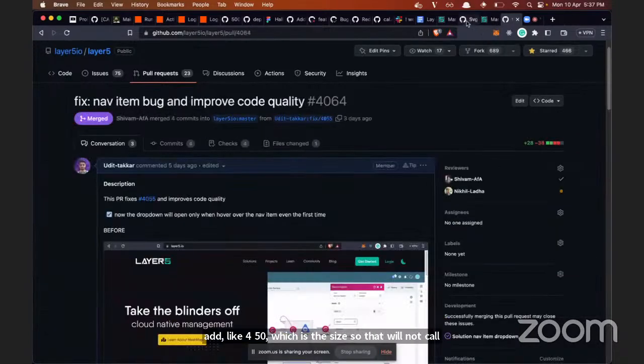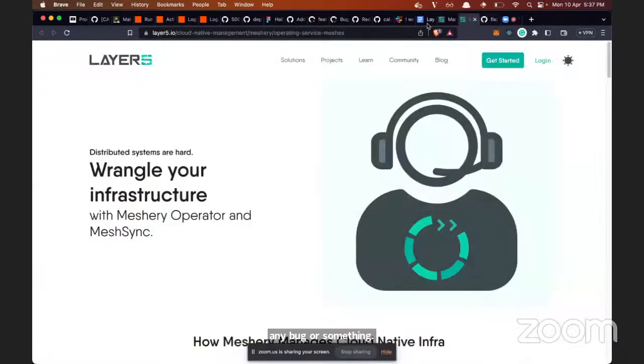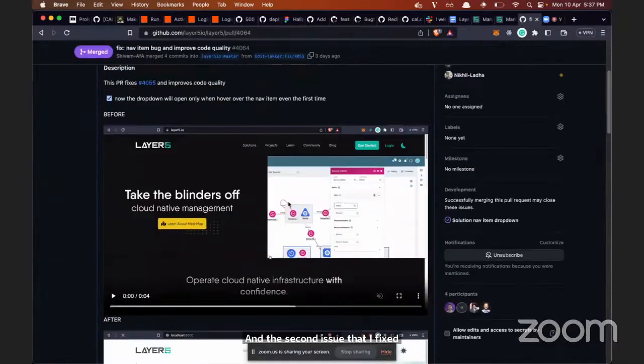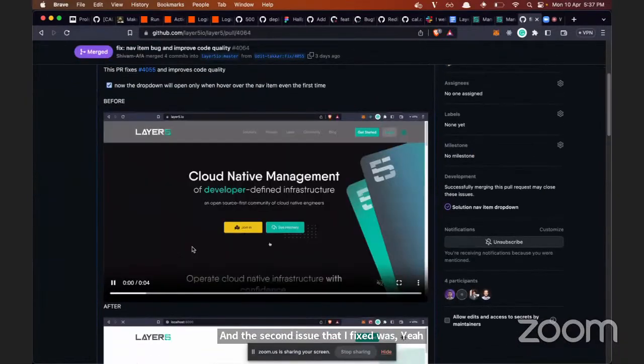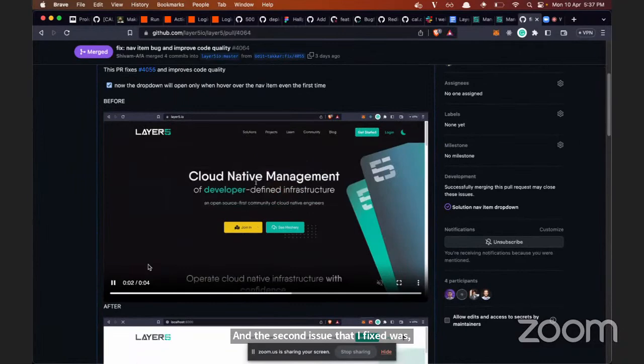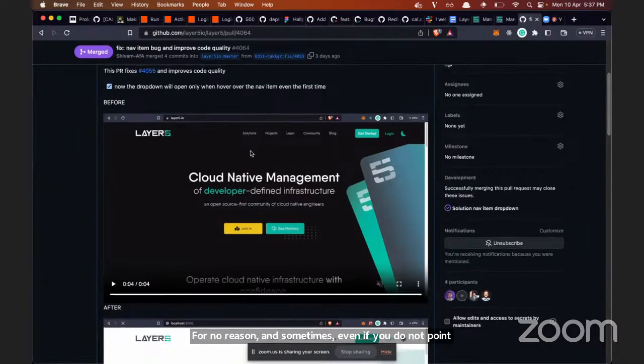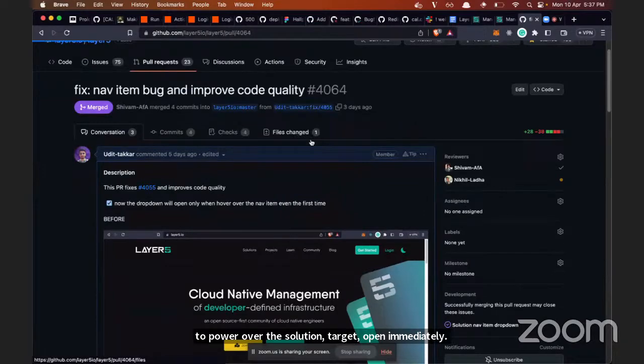And the second issue that I fixed was, before, whenever you opened the website, this mega menu would pop up every time for no reason. And sometimes even if you did not want to hover over the solution tab, it opened immediately. So I did a number of changes to fix this.